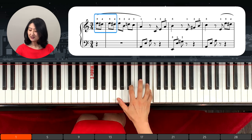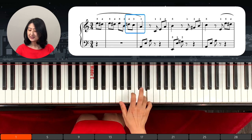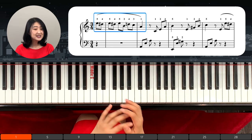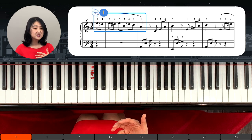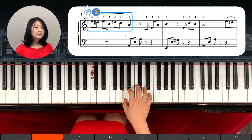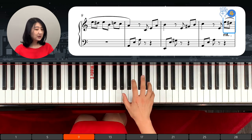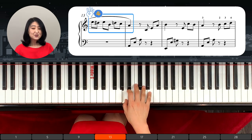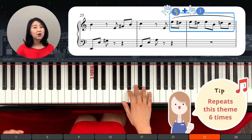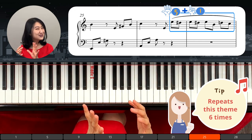It's simple, just like E, D, E, D, you play it twice, and skip, and come down. So if you remember this first phrase, it just keeps coming back. How many times? If you see it, the second phrase is the same, and then the third phrase is the same, and the fourth one is the same. So it literally repeats five or six times throughout the song. Then, you know what? Half of our song is done.